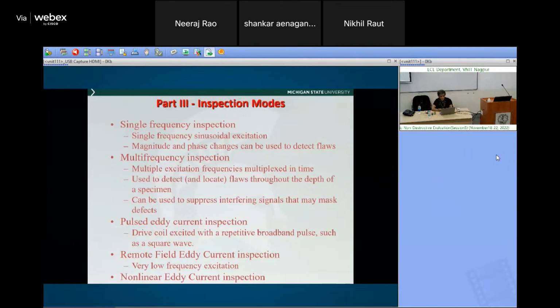And there is a reason why multi-frequency is used, and that is when you saw that if the defect is at the support structure, you get a combination. Even for the other one, you asked how do I know what kind of defect it is. So the first thing they do, they know where the supports are located. So they know that this particular signal has both support. So they can suppress the support signal. Okay, so for that, they do two frequencies.